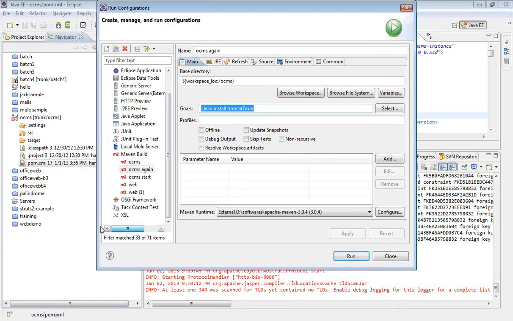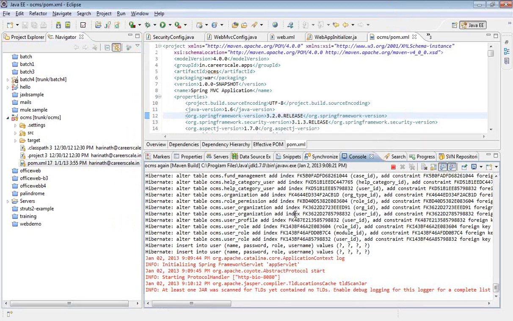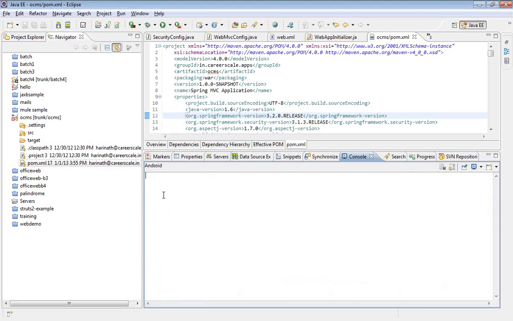After that, if you need to restart again, instead of clean, just say tomcat 7 run, and it is going to start the server with the application. And make sure you are stopping the server. If you are going to restart again, you need to stop this and then only start it.